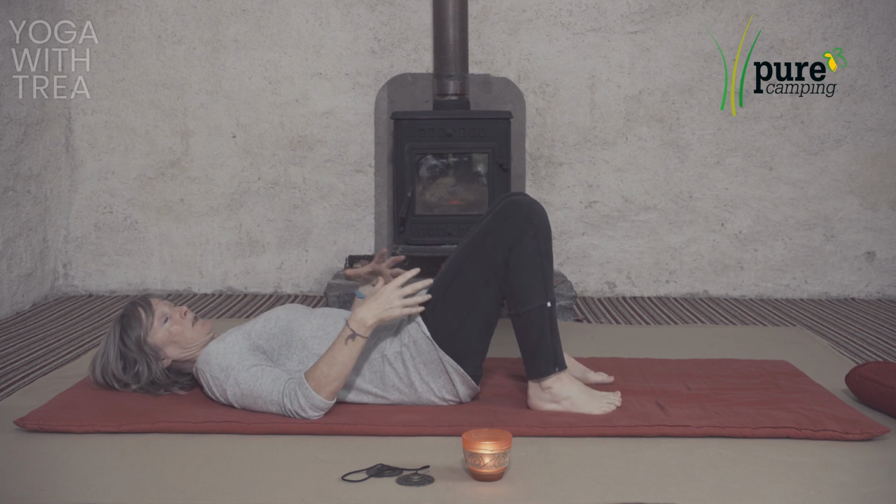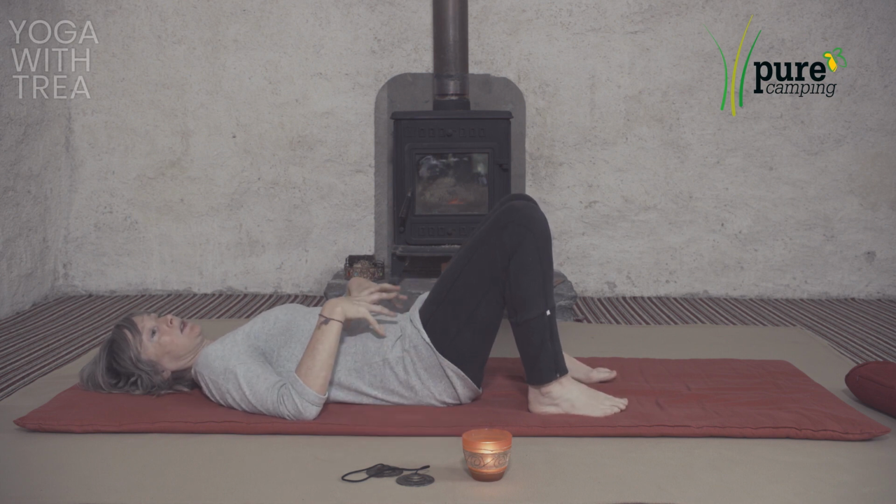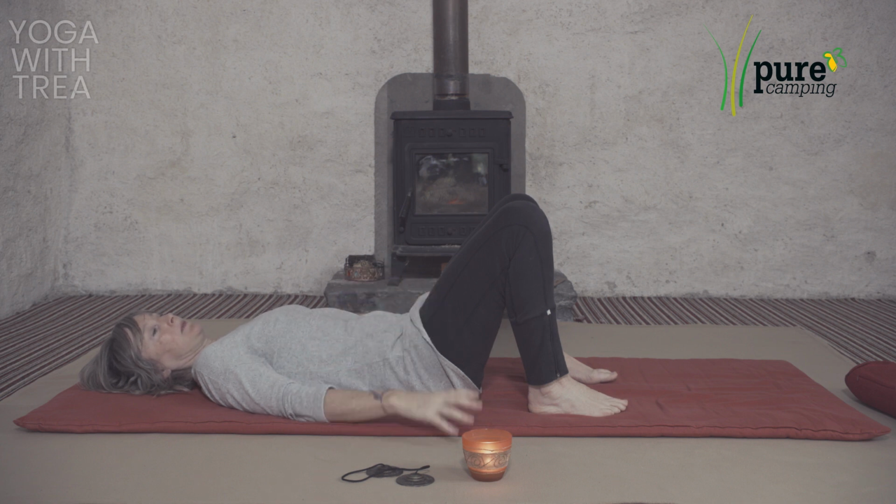Placing the feet on the ground, so the feet are hip width apart again. The arms are down alongside the body, the palms face down. This next practice is called tilt and flatten. It's kind of like a half pelvic tilt.